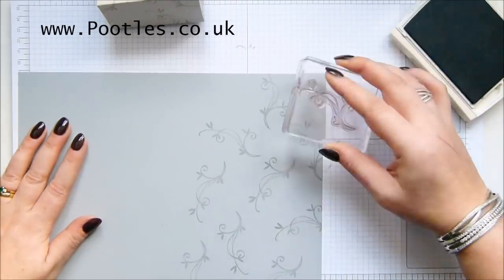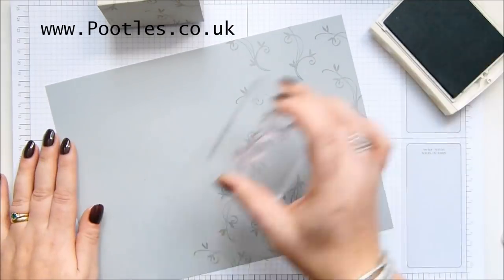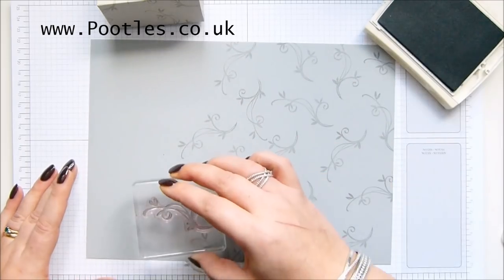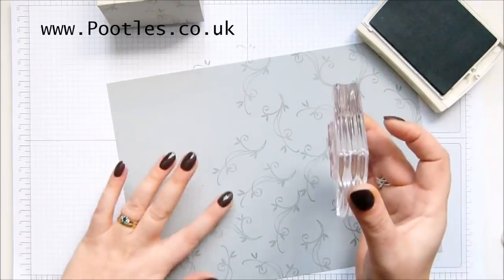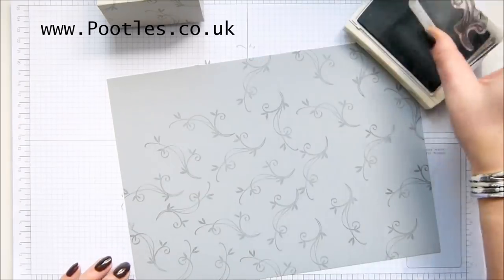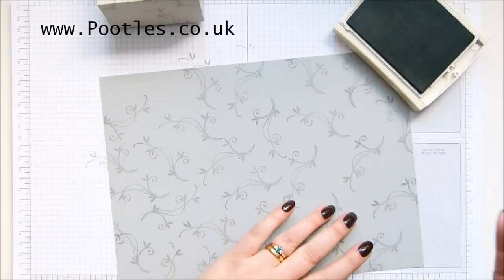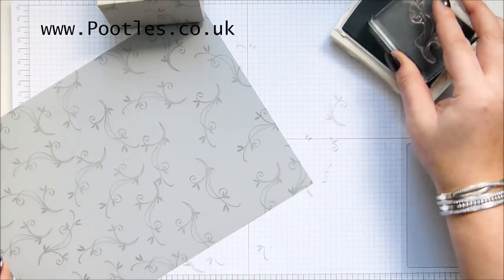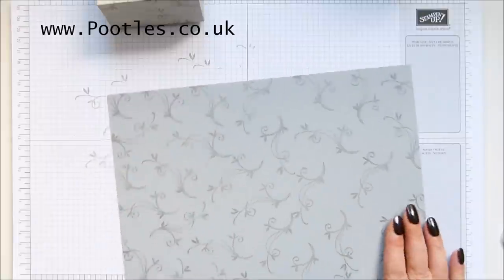Flip your stamp around so that you get different images, but I think most people are going to be focused on the lace or the laced-up bit. It's a relatively simple bag, a shape I've made before. I wanted to show you what you can make with free stuff — free stamps, free ribbons. I kind of feel though that this needs a thin ribbon. There are three ribbons in total in the free ribbon pack, but I feel the other two are just going to be a little bit too fat and wide for this purpose — it's going to take away from the lacing.